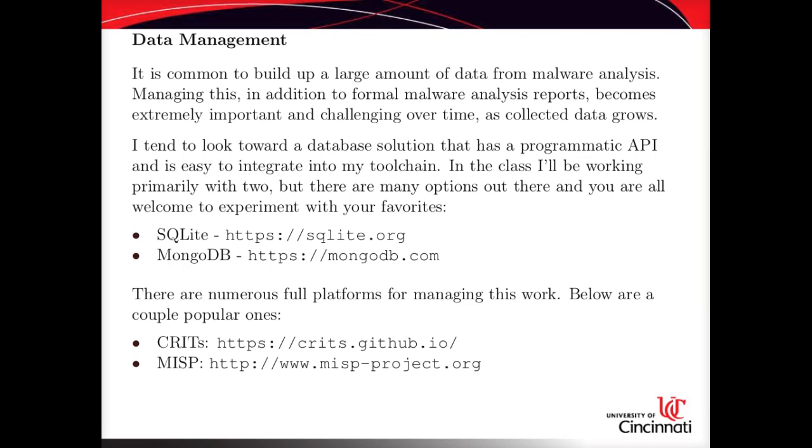They come pre-configured with a lot of built-in data structures and object schema for managing security-related stuff, including malware. But in both of these, the CRITs and MISP systems, malware is one entity of many that are capable of being stored in there.